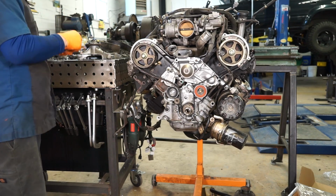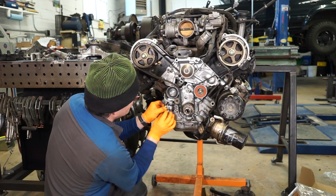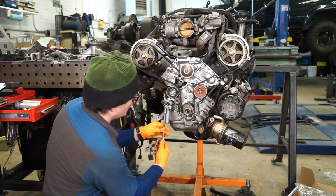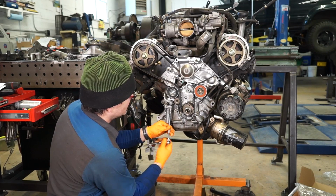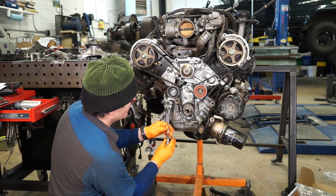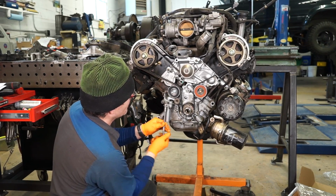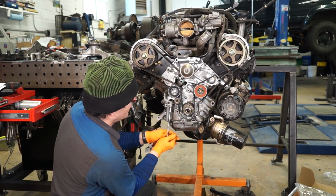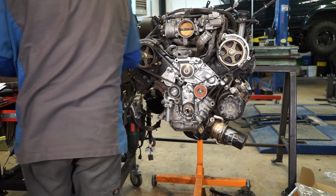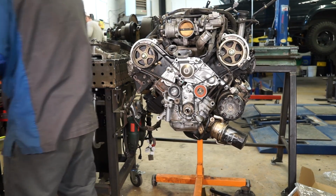We'll grab our bolts out of our old tensioner. And on these two, it's the opposite of when we took them out. You want to step back and forth between them to keep this going up evenly. We're going to just snug that. We're going to tighten those up to 19.